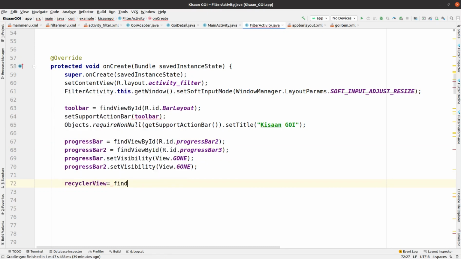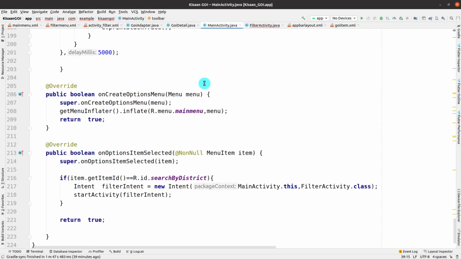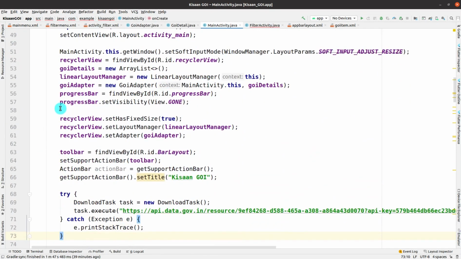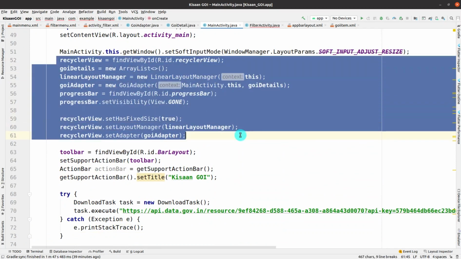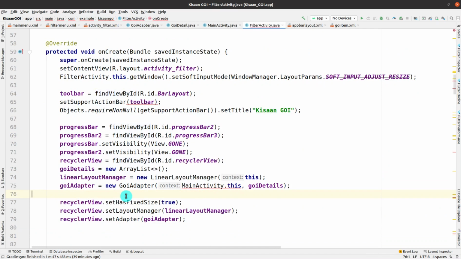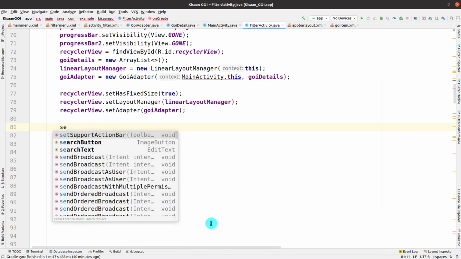Now the recycler view part. So what within this part, let me see. It is also the same as that of the main activity, so let me copy these things. Okay, so just trying to copy from this recycler view, and yep, I have copied it and just pasted it down. Afterwards you just have to remove the progress bar, as we have already given the mapping in the previous part.